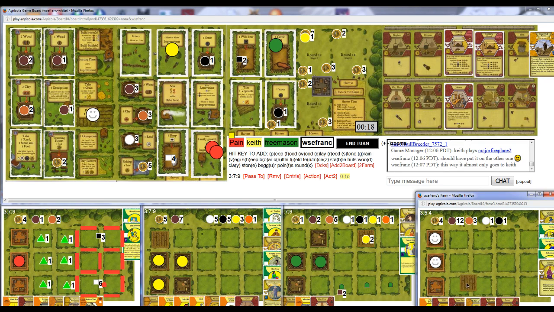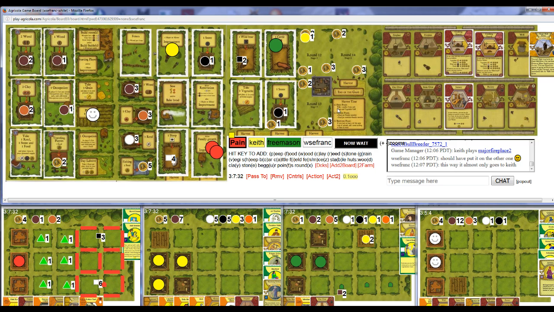What do I want to do here? If family growth... I think I want to plow. I need to get these plows going. And then my second action will be starting player if there's nothing else to do.